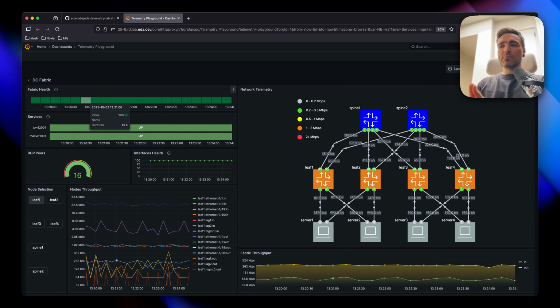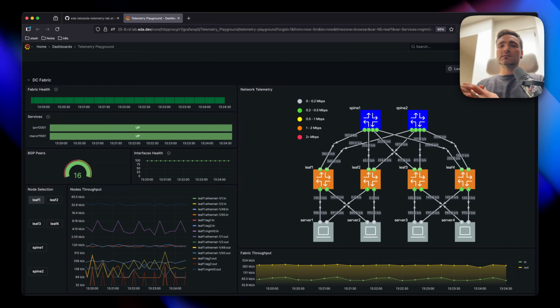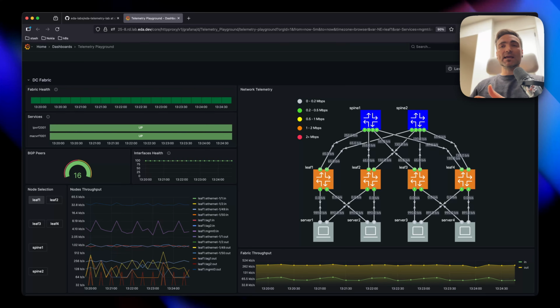What is a fabric? If you did not really follow EDA's videos before, you probably don't know what a fabric is, and the term might be confusing. In our case, a fabric is a resource that we create in EDA that declaratively defines the state of your fabric and, of course, configures it on your switches.